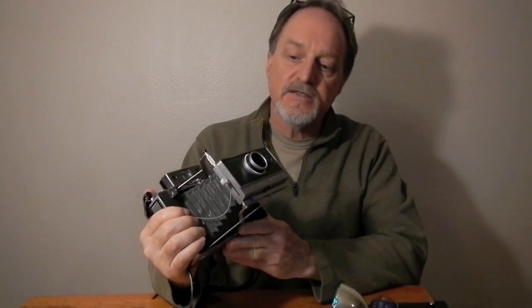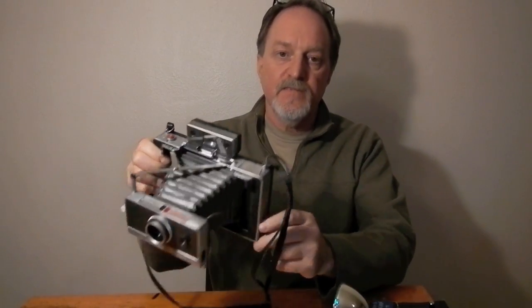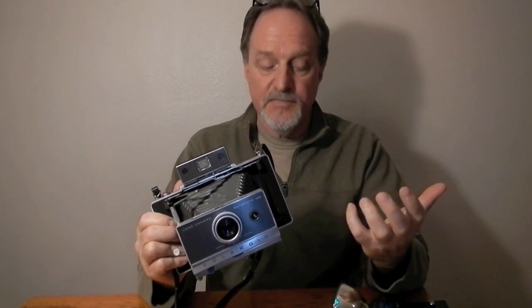So get out there and compete with me as far as hoarding it. It has lighten and darken — you get minus one and plus two stops. It takes a four-and-a-half volt battery, the one with the little snaps on the end. Or you can do what I did: the flash that I got with this had a different four-and-a-half volt, so I just taped it to it and it worked just fine. I managed not to shake it loose while I was shooting with it.